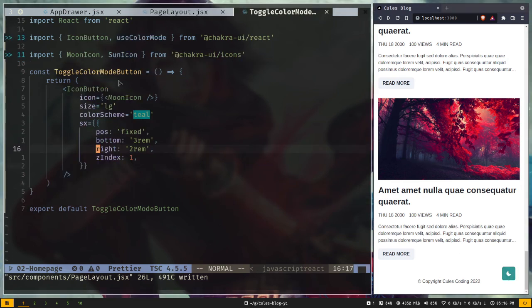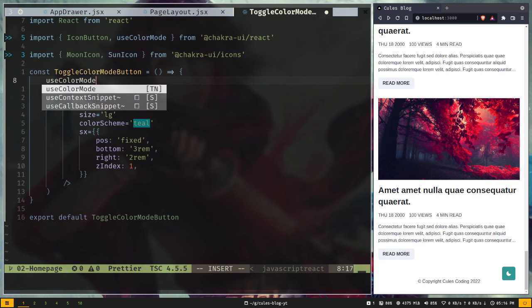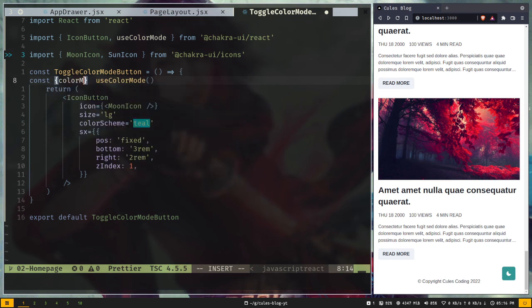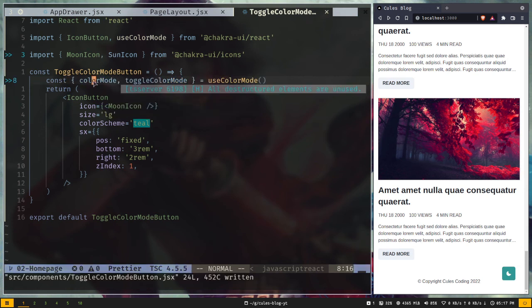So now let's call the use color mode hook. So use color mode, it returns us an object, so const color mode and toggle color mode.